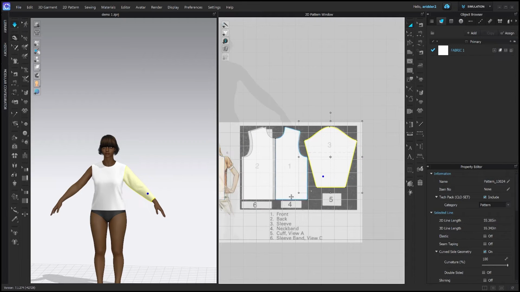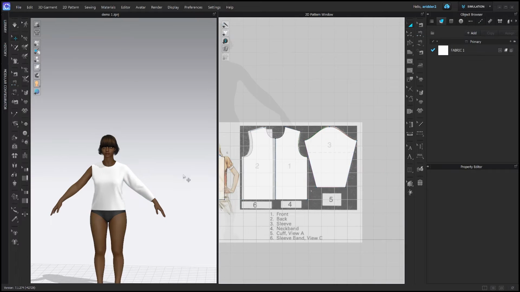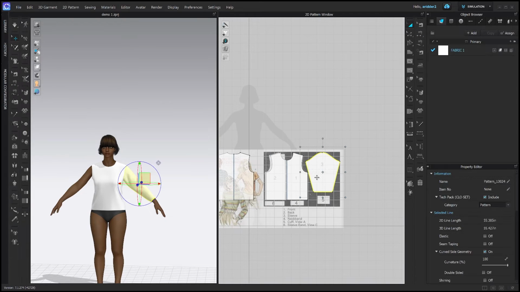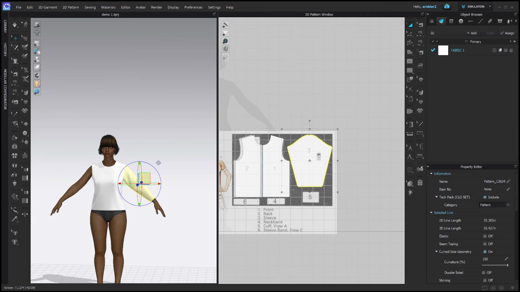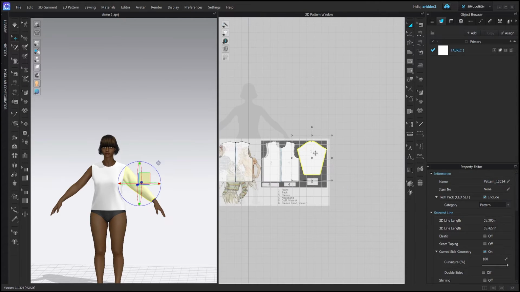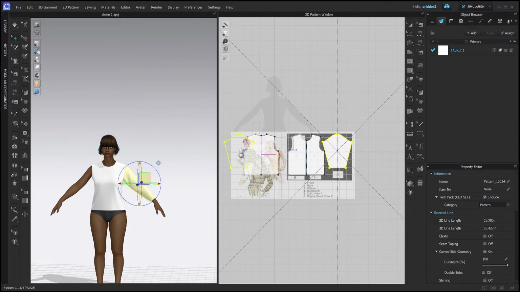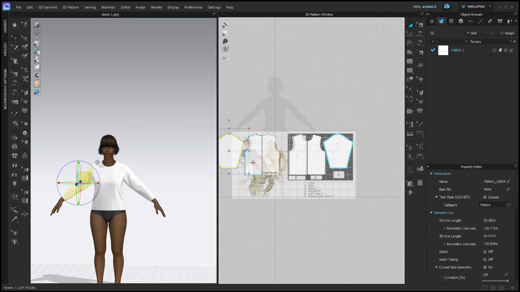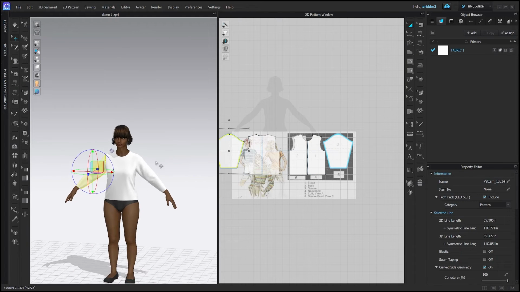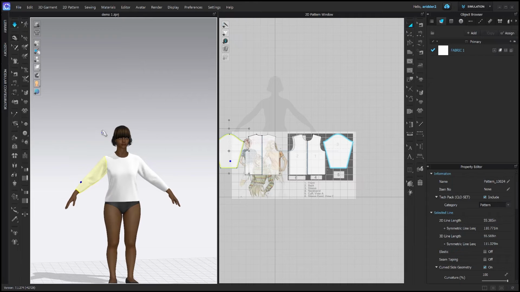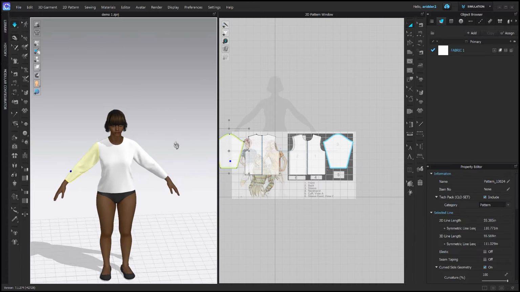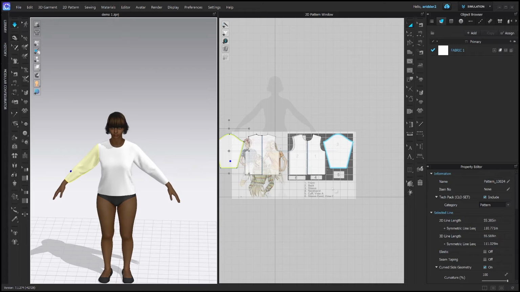The nice thing with sleeves is once you have one in position, because they can be kind of tricky, all you have to do is go to the transform pattern tool, the A hotkey, click the sleeve and do Command or Control D, and then you are basically duplicating that sleeve with symmetric editing and sewing. Just like when we unfolded this one, we can just have two patterns that both have the same sewing, so it just will put it right into place. And when I simulate it, there we go. So there's my sleeve. How cute.